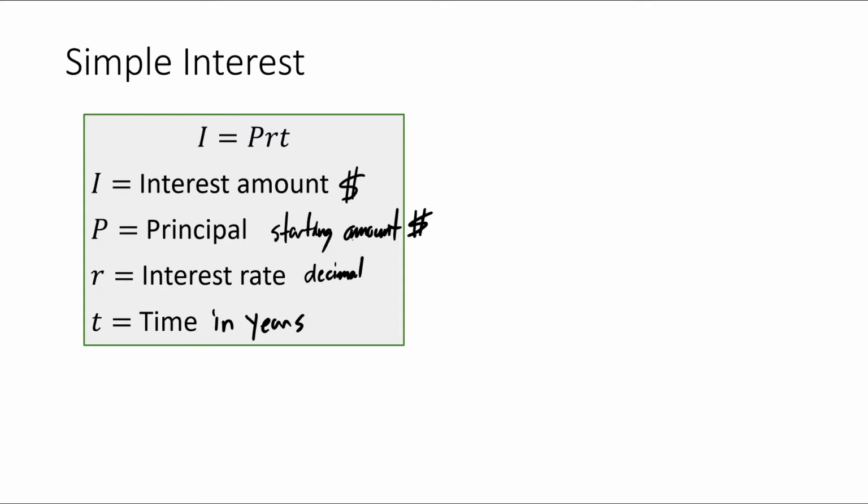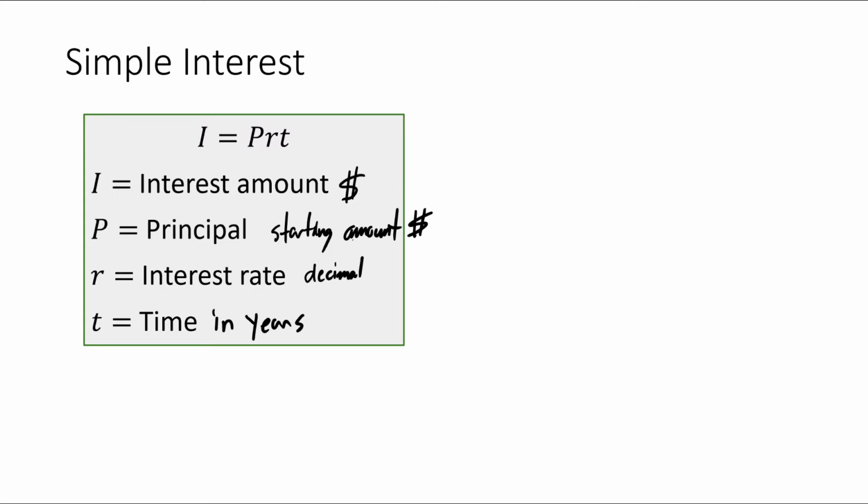So for example, if it said 24 months, we would put t in as 2, because 24 months is 2 years. So we'll look at a number of different time periods. Annually is once per year, semi-annually is twice per year, quarterly 4 times per year, monthly is 12 times per year, weekly is 52 times per year. And then daily is kind of a weird one, because daily is typically 365, but can also be 360.